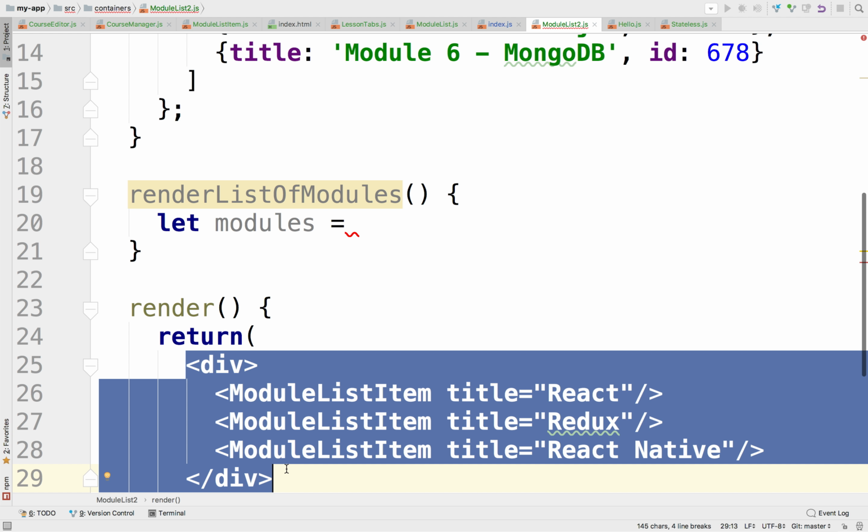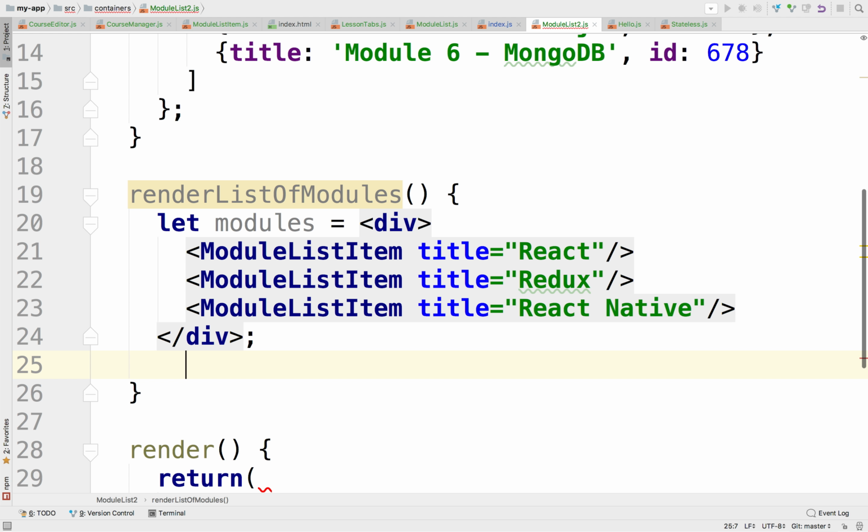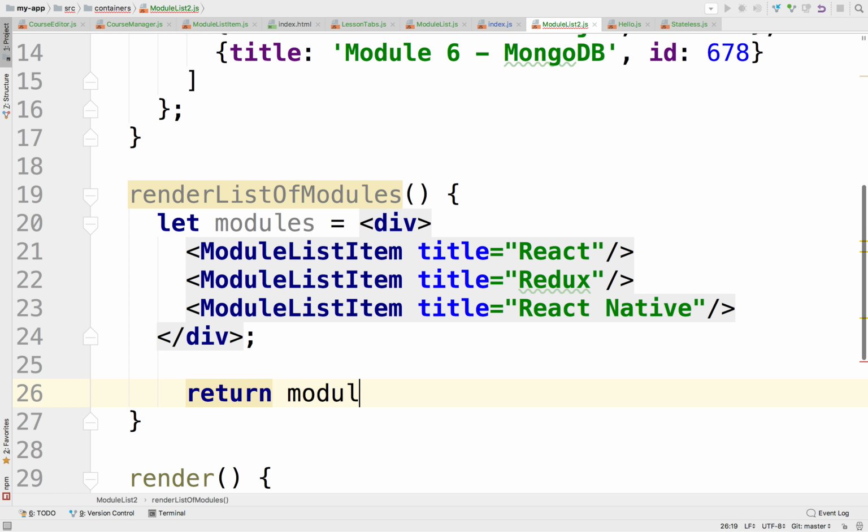I can just copy this, remove it from here, and just paste it here, and I can just return modules. Okay, still static, but at least I'm just introducing you to the fact that it can be a function that does this, and whatever it returns, then I can use it.